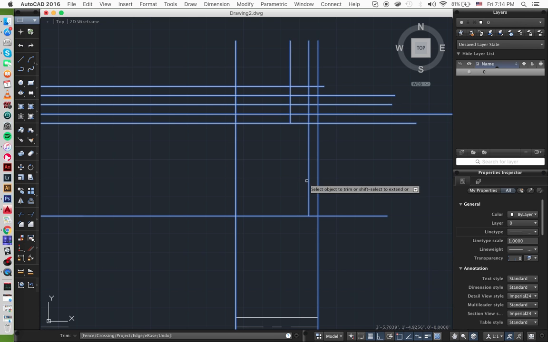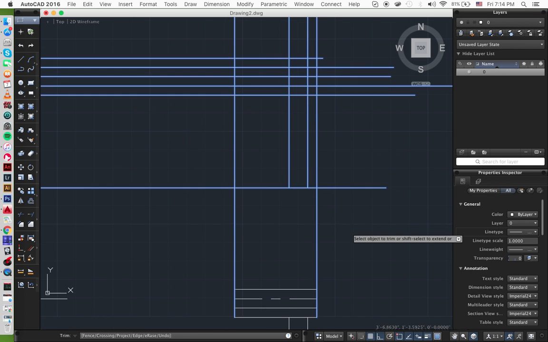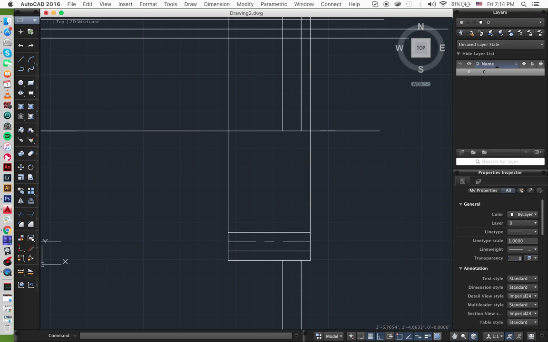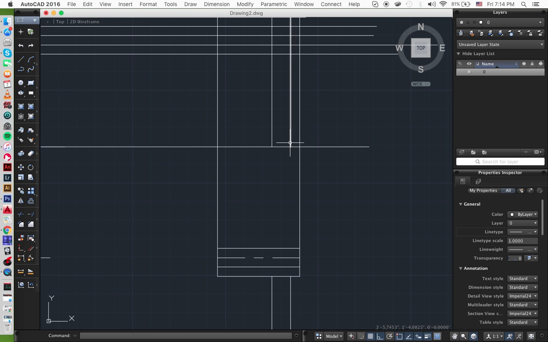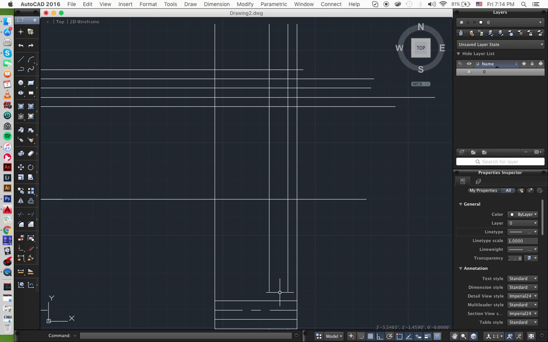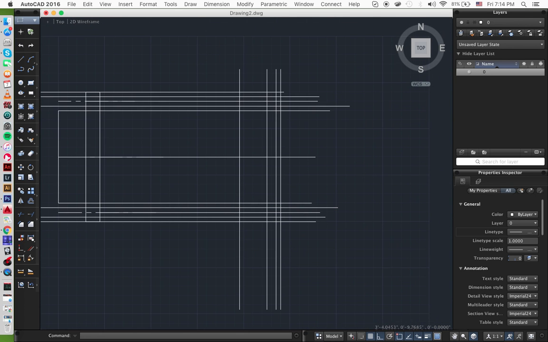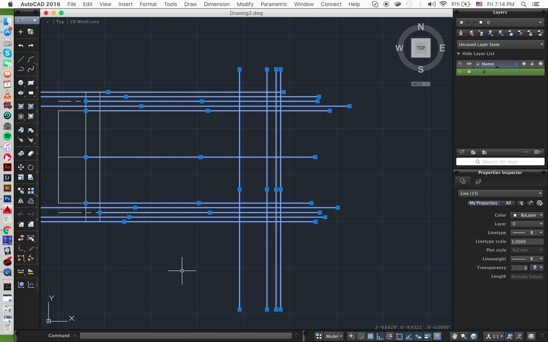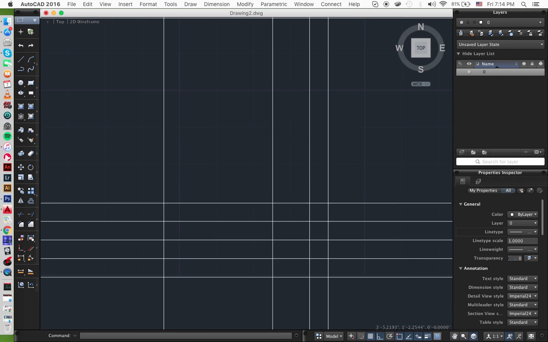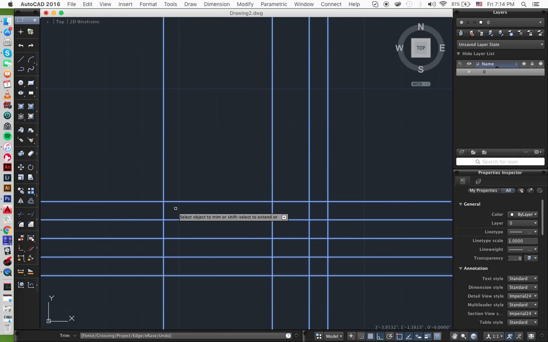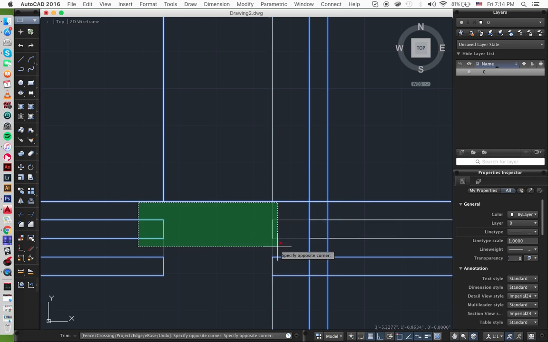You have this one here. No, oh, I made a mistake here. Undo. Okay, good. I made a mistake here. Okay, so trim here. We are trimming off this edge here and this edge here.